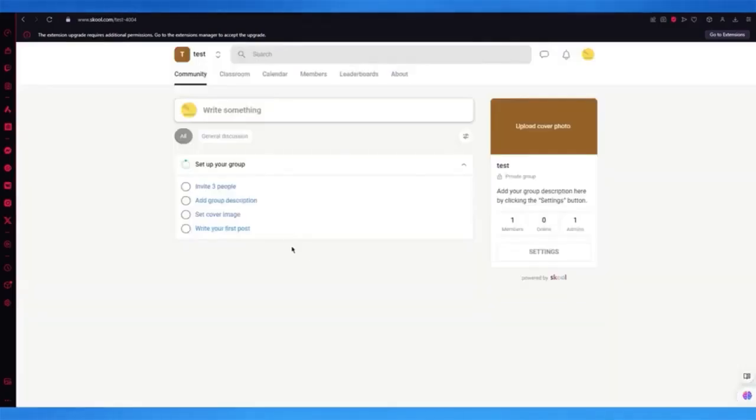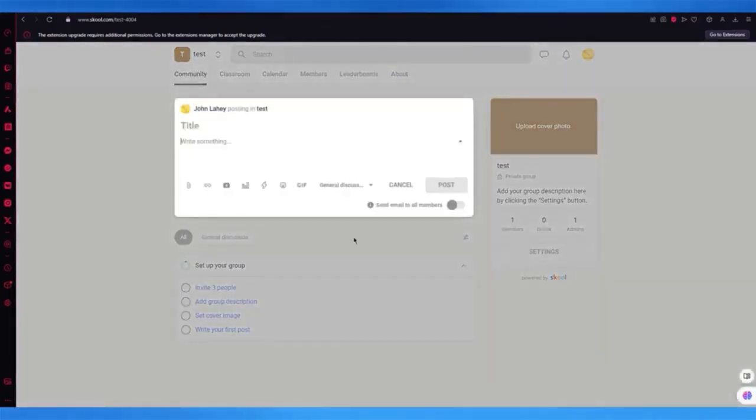Then once you're done with all of that, finally, you're going to go ahead and write your first post, and you're going to make sure that this post is fully developed with actual desire of teaching, okay? Because that's what Skool communities are all about. And the more quality you have in your posts, the more likely you are to set up a well-developed Skool community, and you're going to grow pretty quickly from there.